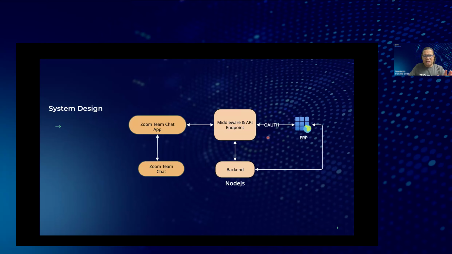Now, to ensure secure access, we are authenticating via OAuth so that only authorized users can access it, the business data is protected, and sensitive data doesn't leak out. Finally, the backend also receives data directly from the ERP, allowing it to update or trigger responses in the chat in near real time. So in summary, the user initiates from the Zoom chat, the system authenticates and processes through the middleware, and then updates the ERP data, all in a secure and seamless way.